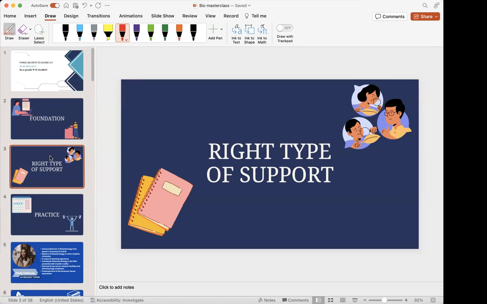Because a big issue is students who will make flashcards, memorize all their terms, spend all this time memorizing all the definitions, and then you get to a question and it doesn't ask you what the enzyme does. It puts the enzyme in a situation where you have to use your foundational knowledge to apply it. Okay, so that's typically where students struggle.